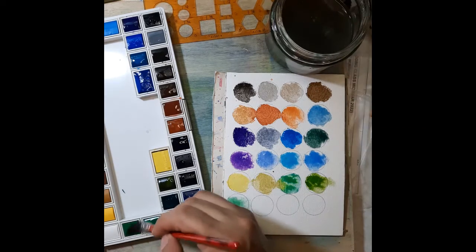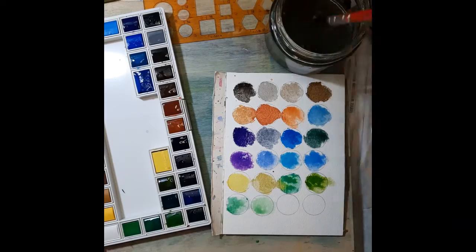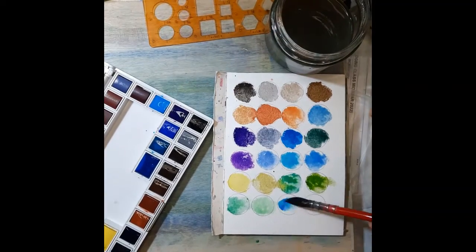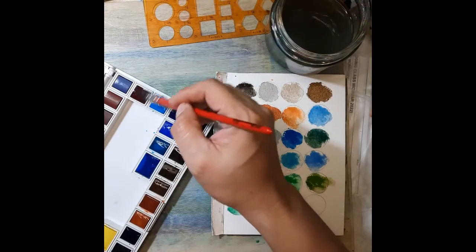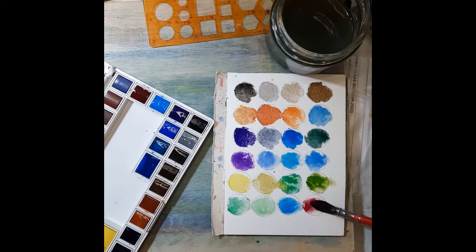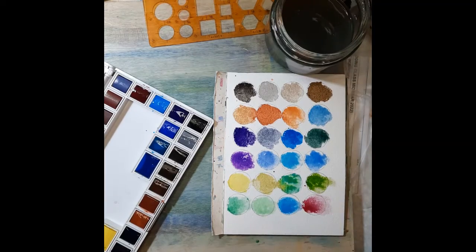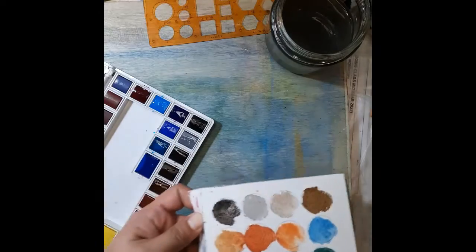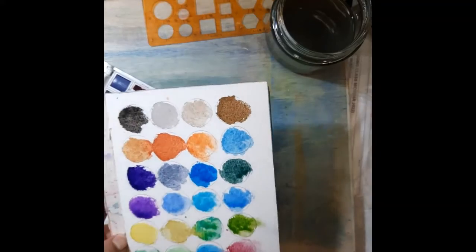So far it's pigmented, so if you're a beginner in watercolors this is something you can buy and save some money. If it's your first time trying watercolors, I don't really recommend buying expensive ones right away, especially if you're not sure you're going to like watercolors. That's how I started - I just used the cheapest ones I could find, and then when I discovered I loved watercolor I went ahead and bought other artist-grade watercolors. This looks pigmented and doesn't look chalky at all.